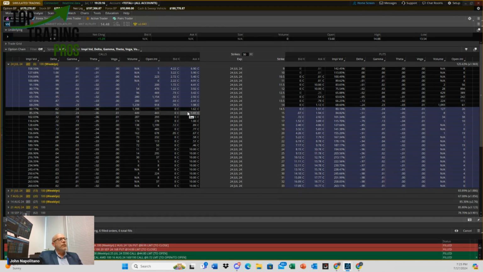But here's the thing. If you look at the difference in spread, 70 cents doesn't sound like a lot of money, but let's talk about $70 versus almost $200. You're talking about a $100 spread. Let's just think about that for a second. That is a ridiculous amount of difference between the bid and the offer. So this is why I have a little bit of an issue with volatility products.